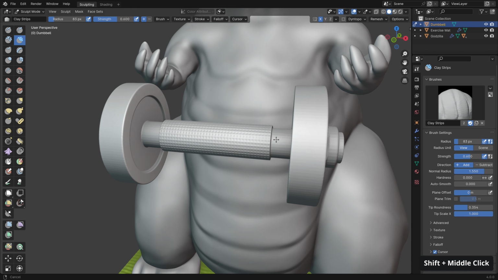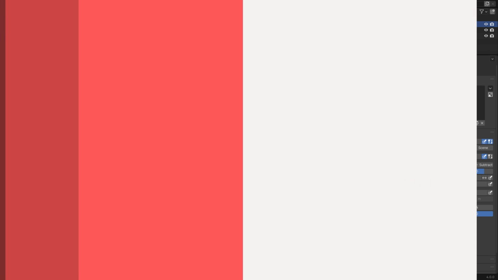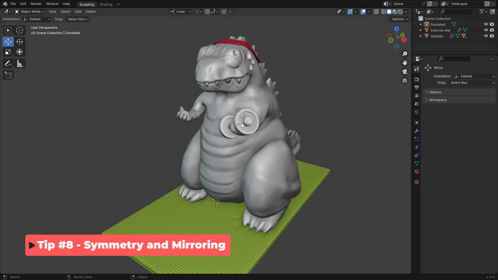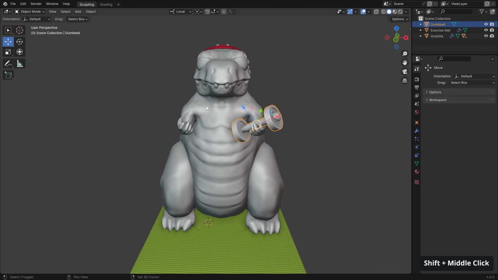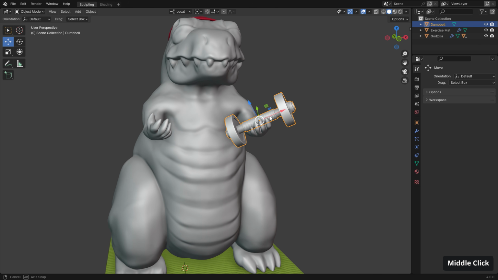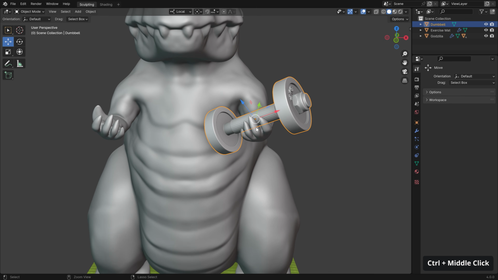And now let's switch back to sculpt mode. Let's hold down Shift, and now I can smooth this out here and it will mirror perfectly on the other side, as you can see on this little dot there. So now little Godzilla of course wants to train both arms, so we need a second dumbbell. But I don't want to copy this over because I still want to be able to symmetrically sculpt on this one dumbbell, and everything I do here should also be reflected on the mirrored dumbbell.